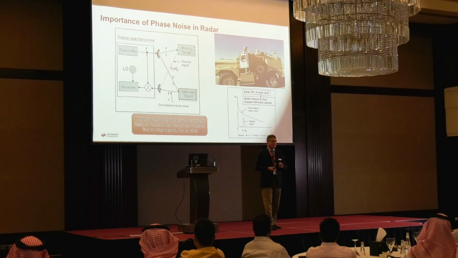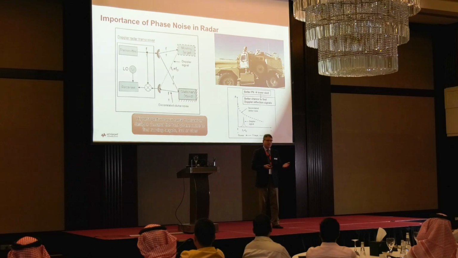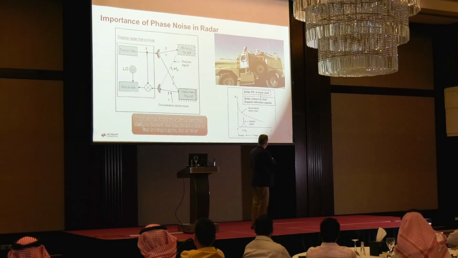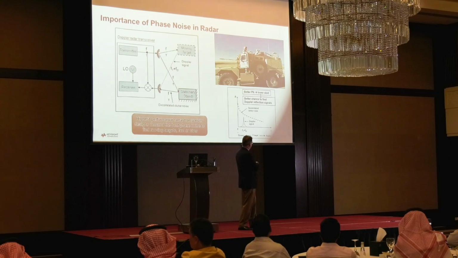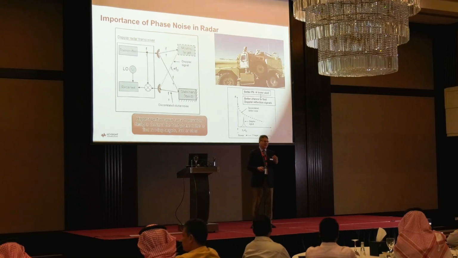And so the problem is that if we have a very high phase noise local oscillator, or maybe we have a lot of phase noise in the transmitter, the reflected energy, because it has traversed a fair distance, is highly attenuated. And it could be that that Doppler reflected signal is actually buried underneath those noise skirts. Okay? So what's happening is the phase noise, the short-term narrowband phase modulation, is causing a spread in the energy, and I cannot actually discern or discriminate and determine the reflected signal coming back from my target.